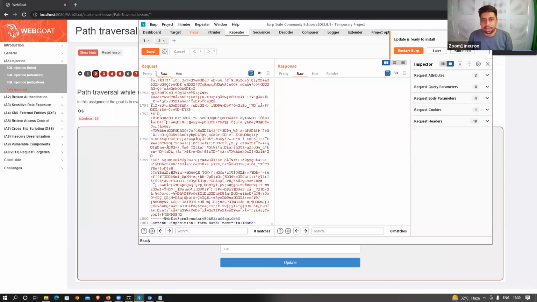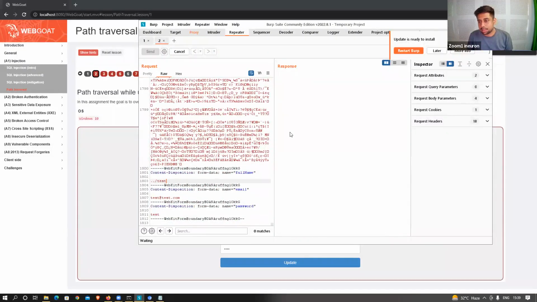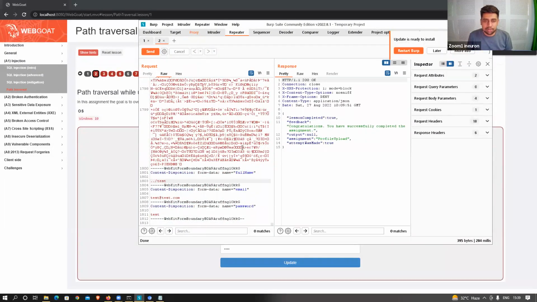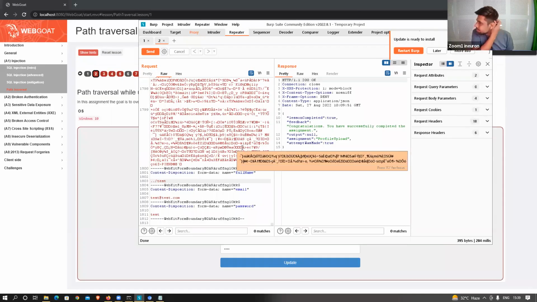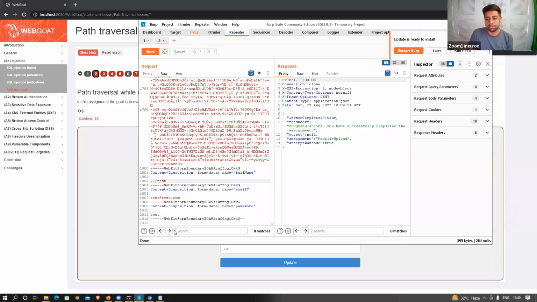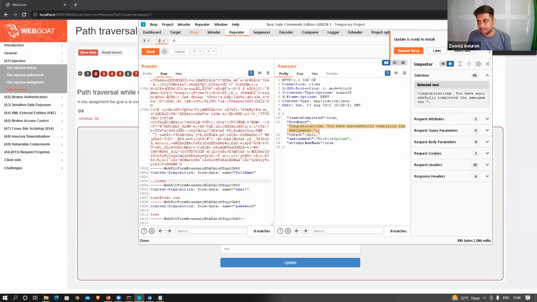And let's have a look at the response. So when I send the request, this is what you have to do. That was a very basic, easy challenge that we have just now solved. You just have to add ../ before the full name, you can say that is ../ right here, right? You can see the response. In the response, we have got the congratulations, you have successfully completed the challenge. So this was a simple Path Traversal technique that we have just completed while uploading the file.